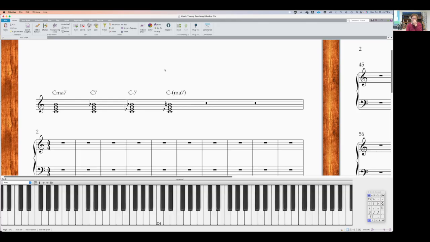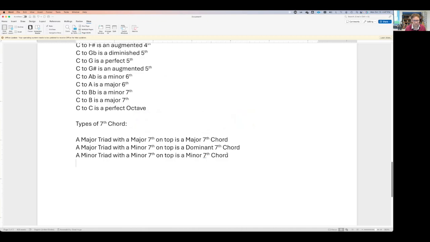C minor major 7. It's very mysterious sounding. It's used in James Bond films. You know, good evening, Mr. Bond, you know. So that's one thing I often say in my classes. So a minor triad with a major 7th on top is a minor major 7th chord.